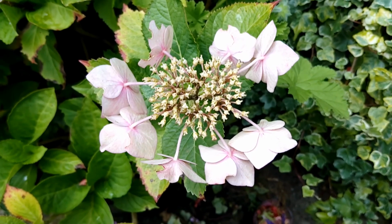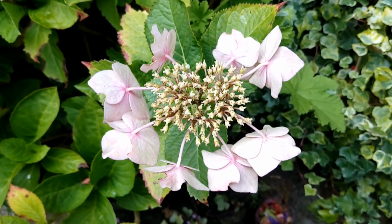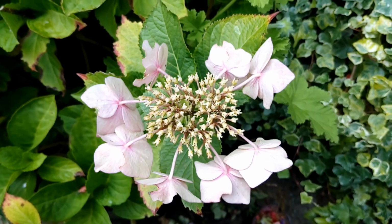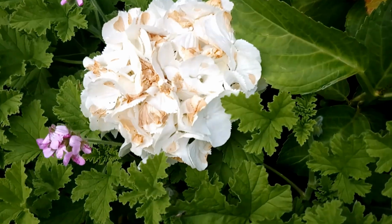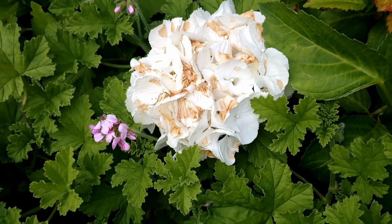So, are there any exceptions to the rule? Yes, always. Don't ask me anything about hydrangeas. I've already had a go, and I think I'll probably pay the price for that later on next year. I don't know what I've done wrong with my hydrangea Schneeball. Schneeball. Snowball, I assume that means.